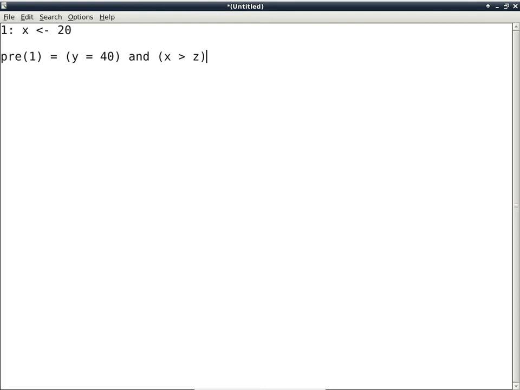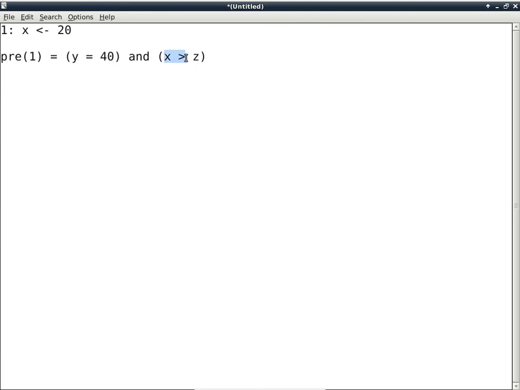Because in a trace, when I talk about a precondition, each column has to start with either a specific value, like 3, 5, 10, or whatever, or a question mark to indicate that we don't know anything about that particular variable. In this case, we know something about y explicitly. We know y has an exact value of 40. That looks kind of similar to the precondition that we deal with in a trace.